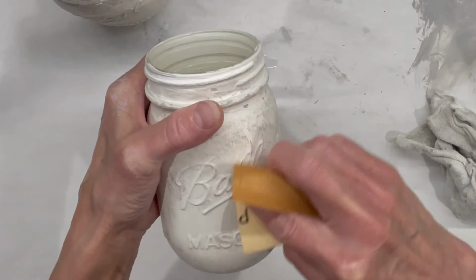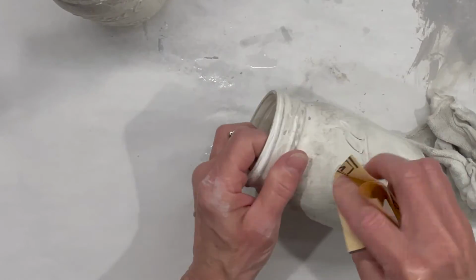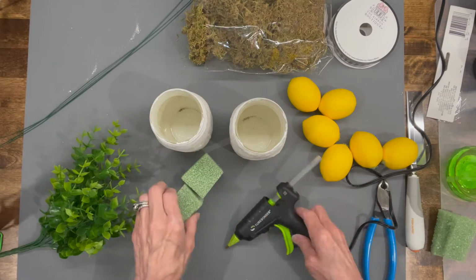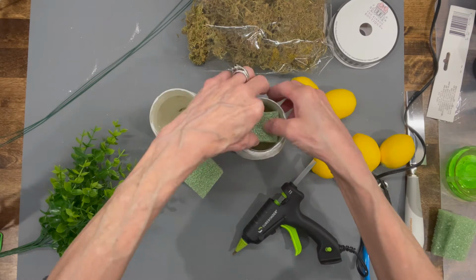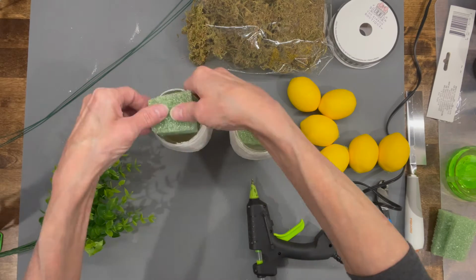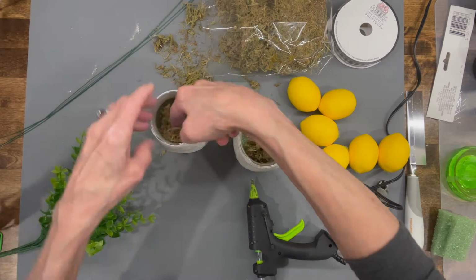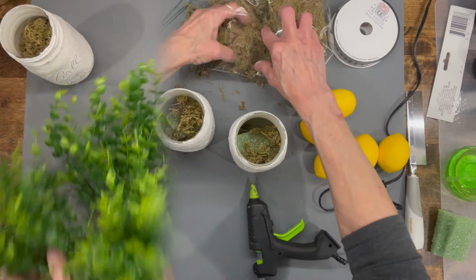Okay, next we're going to take a piece of sandpaper, and you're just going to sand all the raised areas. So the word ball, the line underneath it, and the word mason down at the bottom are all pulled off the paint. Then we're going to put some foam in there. That's a thicker foam I got at Dollar Tree. Just put a little piece down in there, and then we're going to put some moss, and you need to push the moss down in front of that foam so you don't see the green foam through the glass. The moss will kind of cover that up.